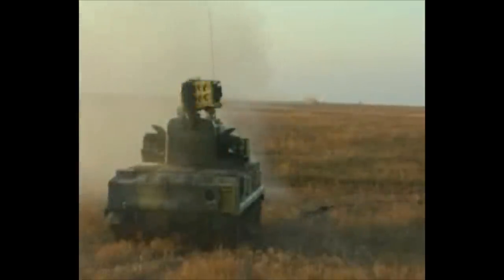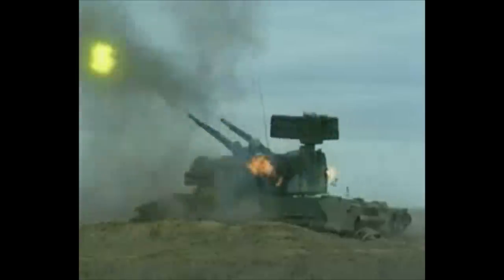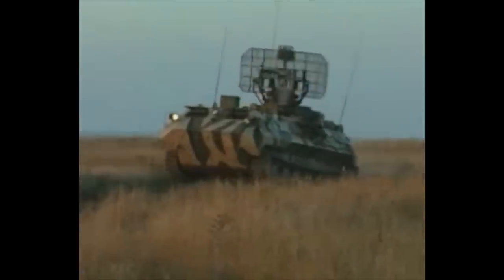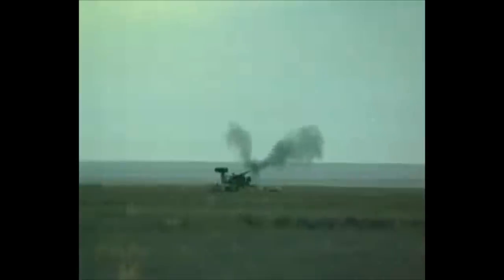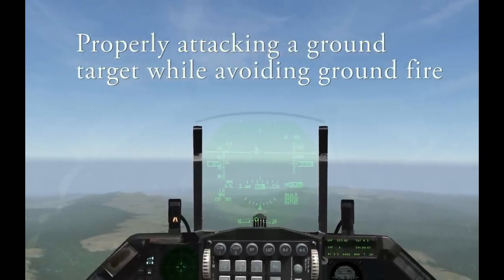If you do find yourself in a situation in which you are taking ground fire, your only hope is to burn as fast as possible out of the envelope, terrain mask, and make small and rapid vertical then horizontal jinks in alternating turns. Do not, I repeat, do not pull directly up when taking accurate ground fire. You will die.